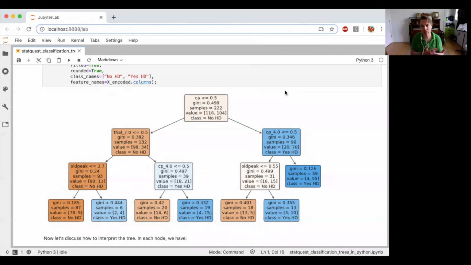All these values that we're looking at, we can store in variables and then parse algorithmically. So we could see which variables are associated with the greatest drop in Gini, and that's a way we could figure out which variables are the most influential or the most important for separation.